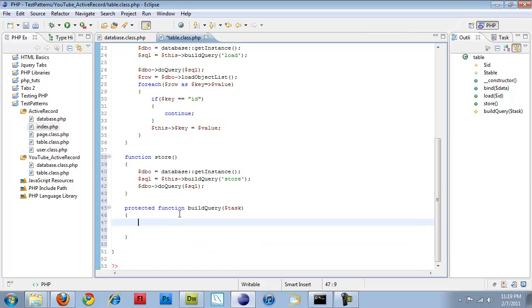All right. So the build query is actually a little on the confusing side, I should say, just because of the amount of nested if statements that I have here, and there's a couple of things that I'm skipping over. So I'm just going to dive right into it, and, well, I'm going to stop this video.